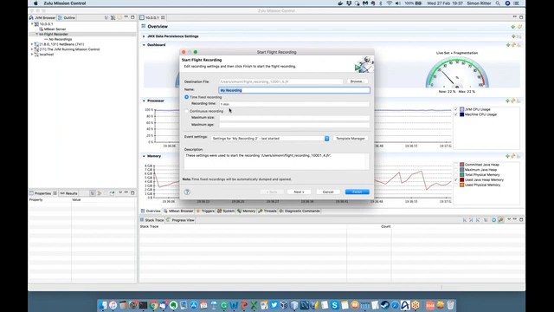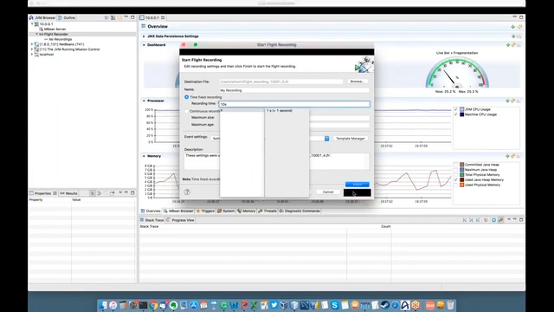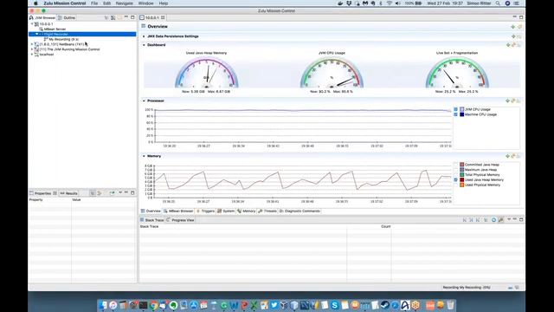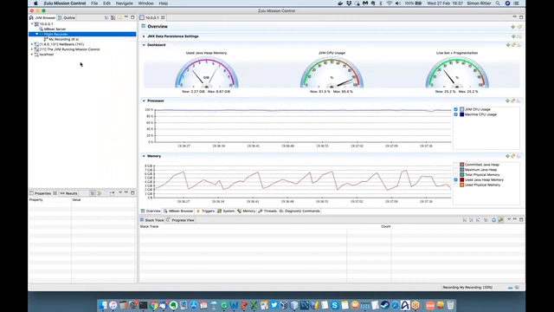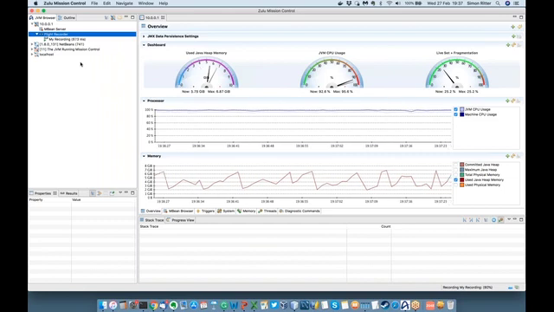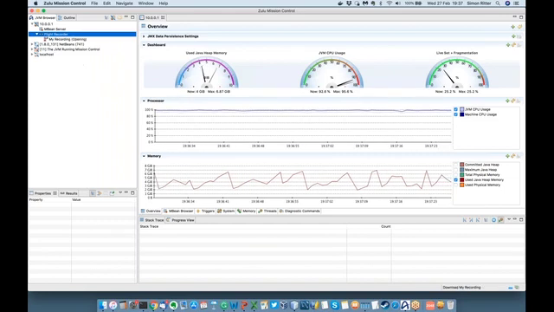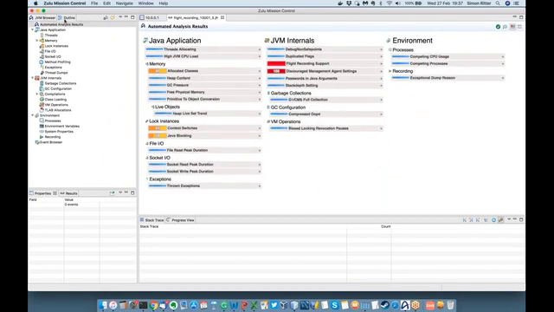So if I select a recording, rather than selecting a minute, because you don't want to sit here and watch me have a minute's worth of data being recorded, let's record 10 seconds. So we'll record the last 10 seconds of the application, and what we'll see here is that it's displaying how many seconds are remaining, it's recording the data, and after 10 seconds, it will save the data and open it up. Now, the first thing we do is switch to the outline.